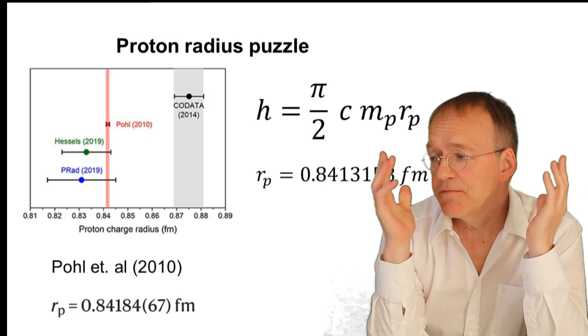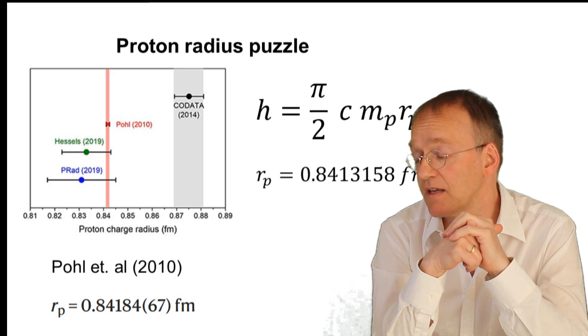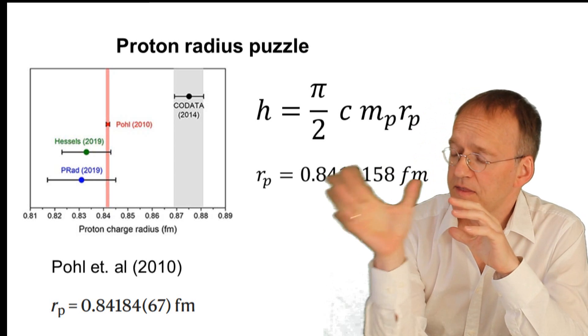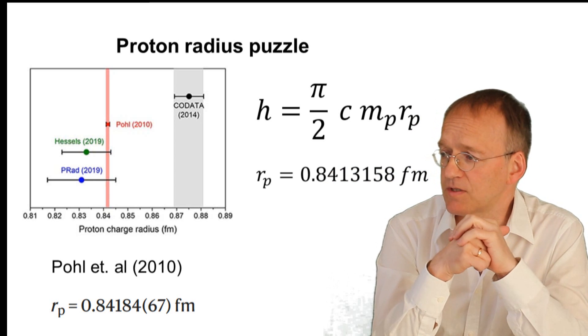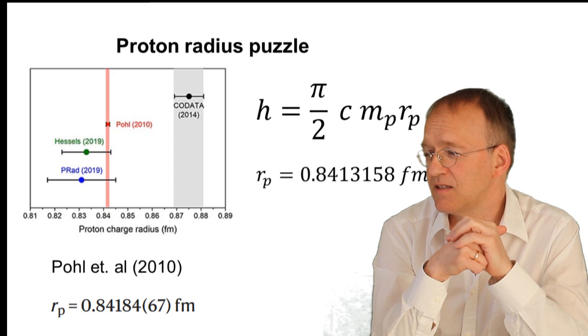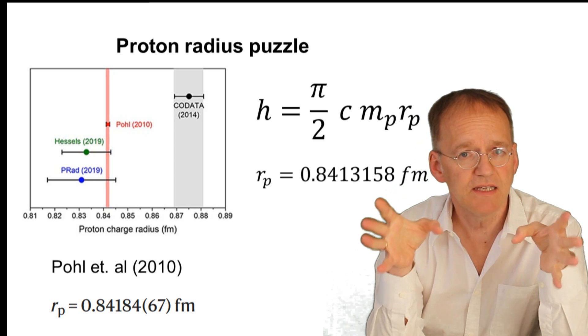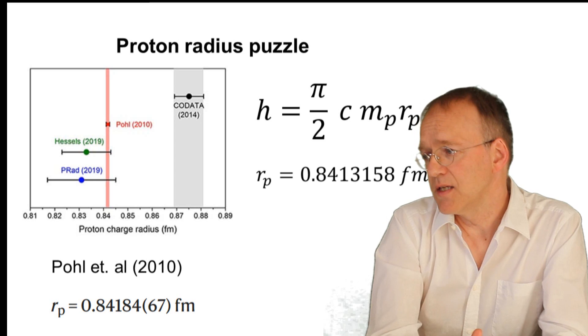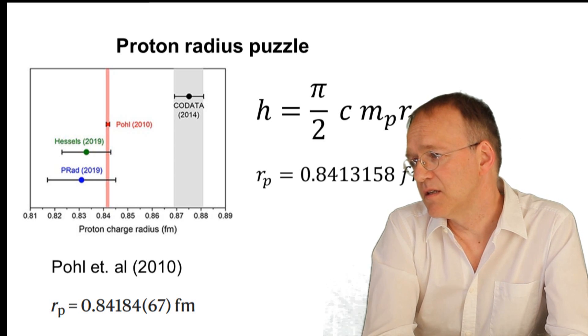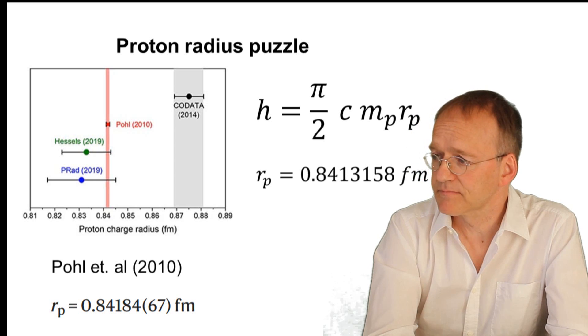And if you think about coincidences and if you're wondering about numerical correlations, you might just think about adding a simple factor to that above formula of pi divided by 2. And you end up with a stunning coincidence which is inside the measuring value. So H equals pi divided by 2C, mass of the proton, radius of the proton.